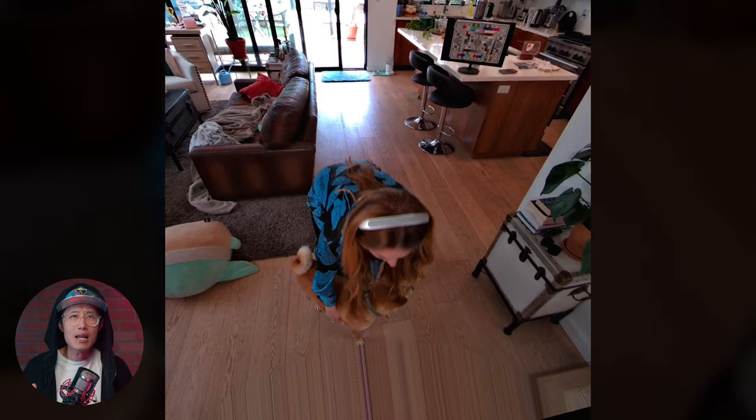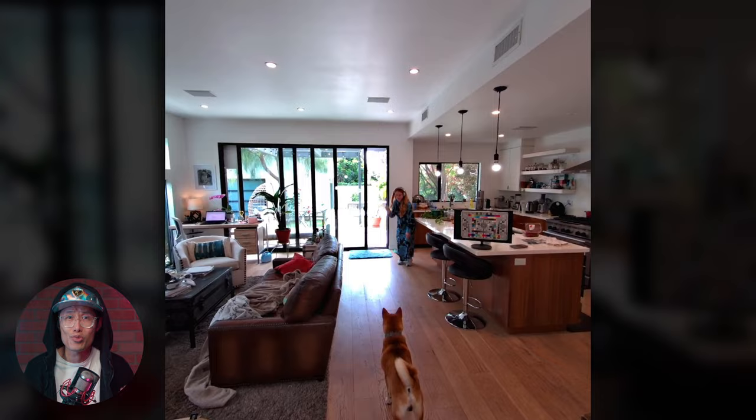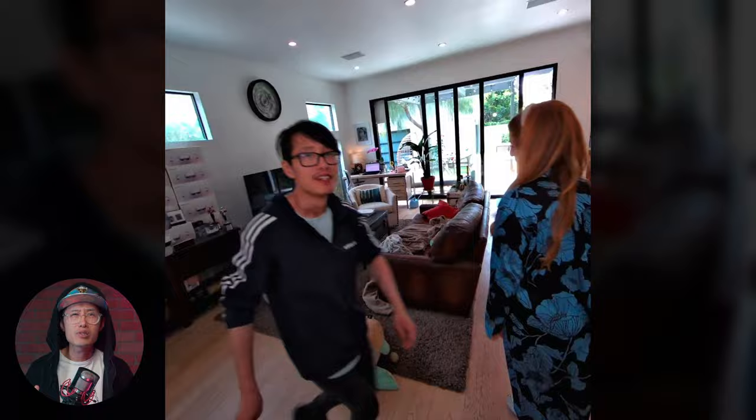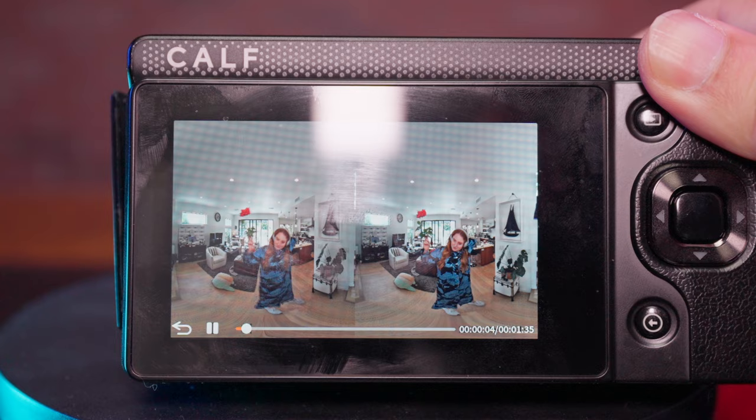The missing top and bottom are slightly distracting but it is a small area and does not really bother me that much. The dynamic range is not as good as Canon, but that is expected as it uses only a 1/2.3-inch sensor, not a full-frame like the Canon R5C. 50fps looks a lot better when there is close-up motion compared to 30fps. It is a pain to shoot 8K 60fps in Canon RAW on the R5C, and most creators settle for 30fps due to the intense storage cost. So it is refreshing to get 50fps smooth playback from camera to VR headset directly with no post-production.